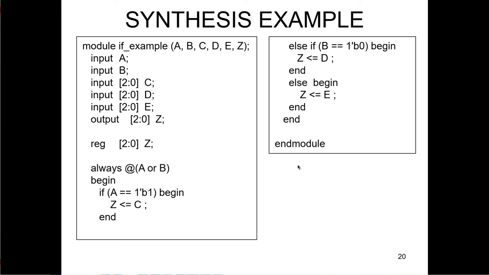Now let me just say this. One of the mistakes I made when I did the practicum was I had an if statement here, and then I had another if statement here, and then I had an else. And what happened was, much to my chagrin, it didn't matter what this one tested. If this were true, then it did some stuff. But because this wasn't an else if, this was an if, it also tested this one. And if this one was false, it automatically did the else.